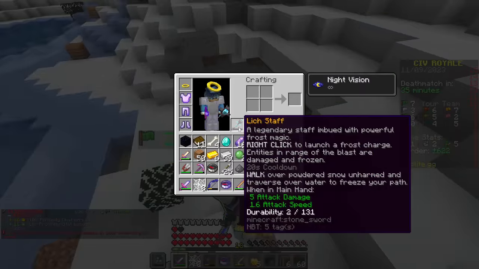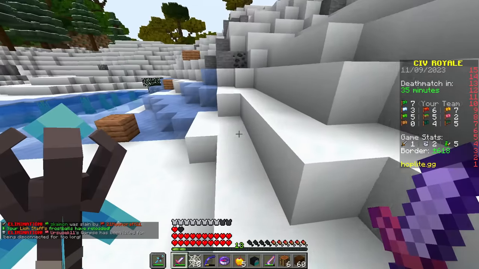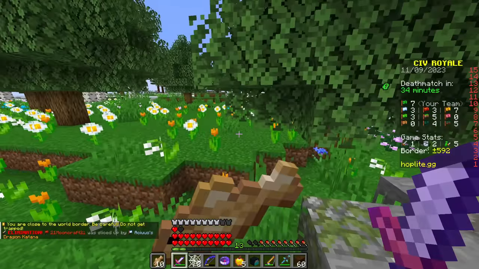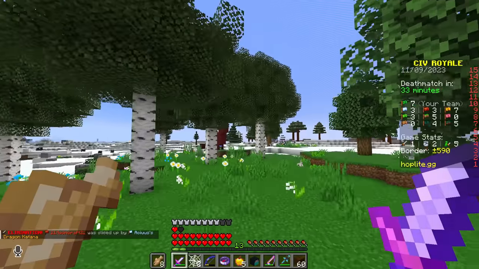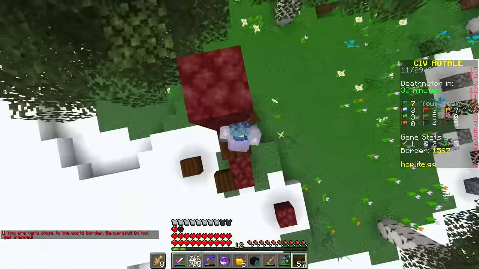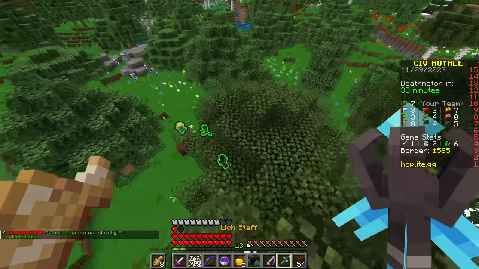Because the Lich Staff is so easy to craft once you have Silk Touch, we decided to find another beehive to craft a second staff. I think I saw another beehive over here, so... Okay, let's find... Oh, I see a player! Wait, am I lagging? Yeah, there's a player up in this tree! Fell. Nice! No, you're not running away!